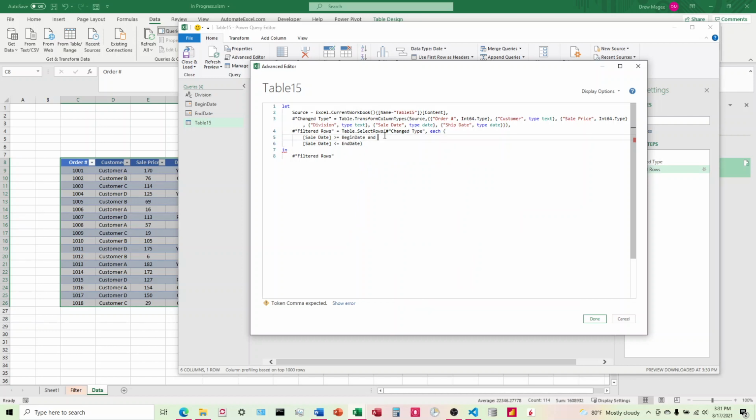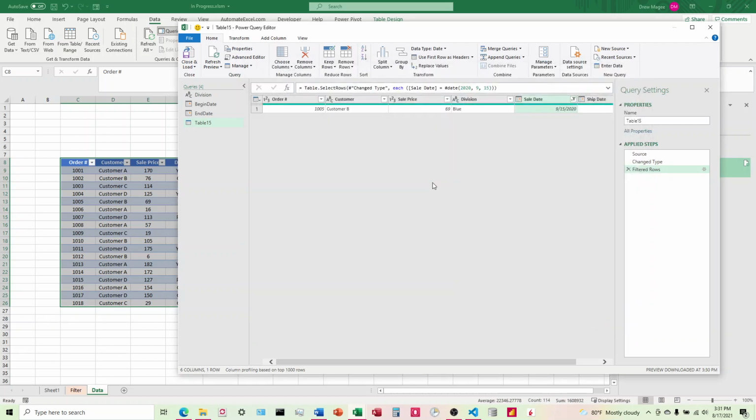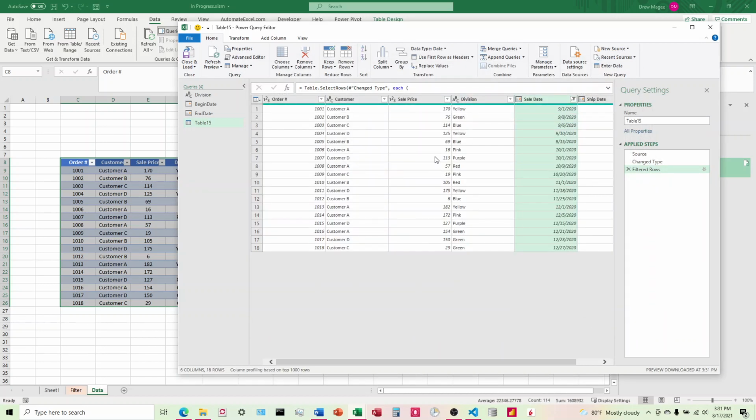We're going to make sure we have enough commas here. We've closed off one comma there, but we haven't closed off the other, so we're going to close that one off right there. Then this one down here is filtered rows, so that's good to go. I'm going to click done, and there we go, looking good.